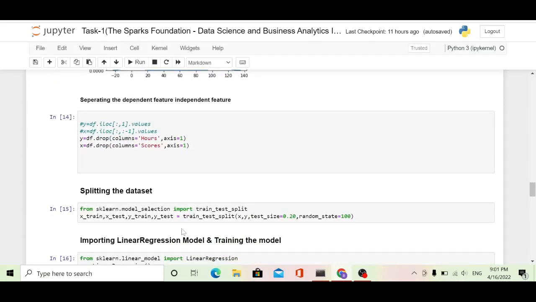Separating the dependent feature and the independent feature, we have assigned y as the score column of df, and X as the data frame where we drop the score column, basically leaving the hours column.